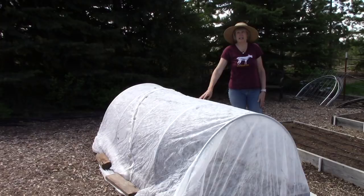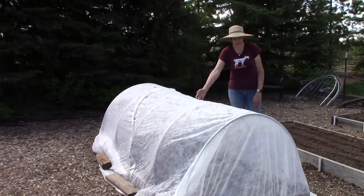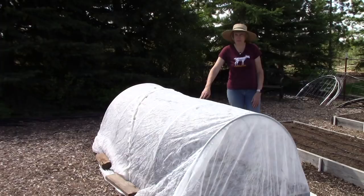Okay, the floating row cover is in place. And one of the things you really need to be good about doing is to weigh it down around the edges so it won't blow off in the wind or even in a breeze like this. And so I use bricks, boards, rocks, you know, any old thing that will keep it in place, because if this blows off of those broccoli plants, they are not being protected.